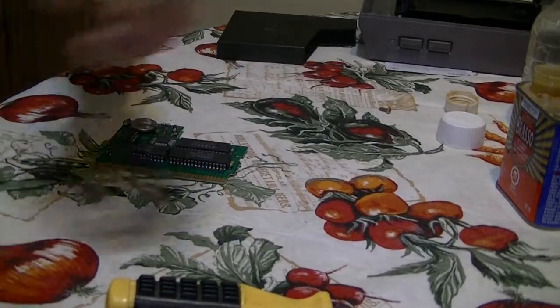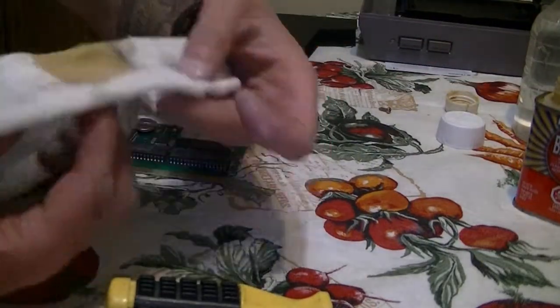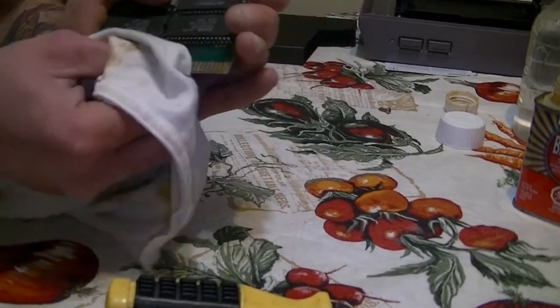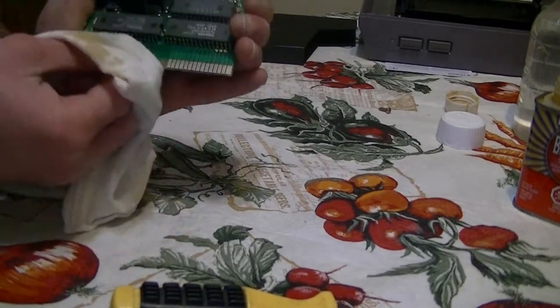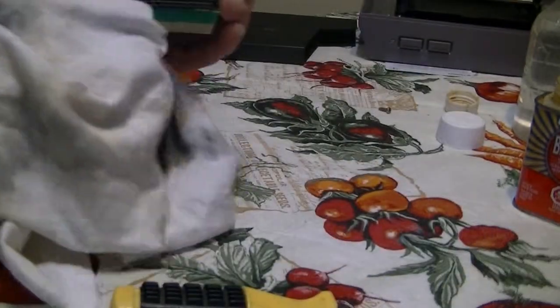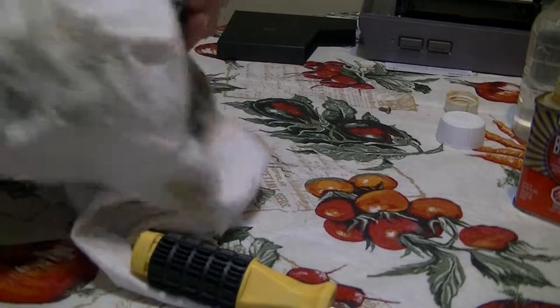And guess what? We're gonna do it the exact same way that we cleaned that silver stripe on the motherboard on the NES. So basically you're gonna grab some Brasso like so, and you're going to clean your game cartridge like this. Corrosion. This is what makes your games freeze. This is what messes up your games, damn corrosion. And you're just gonna fix it up like so. Look at all that. Just do one more time. Dry side.